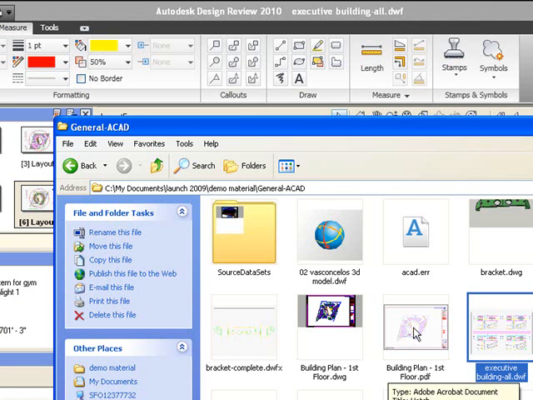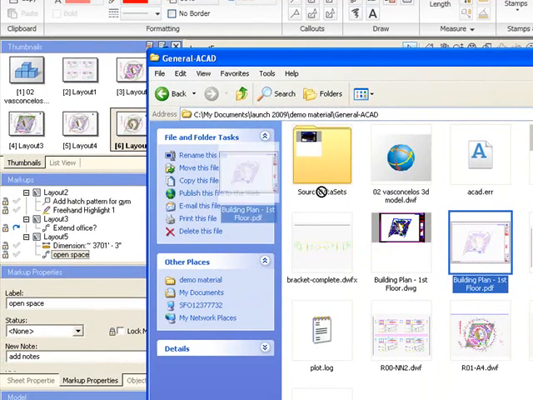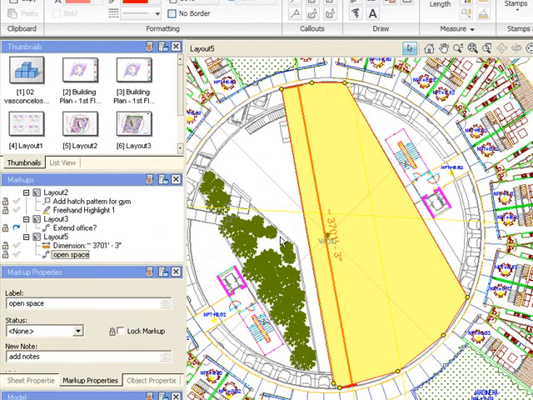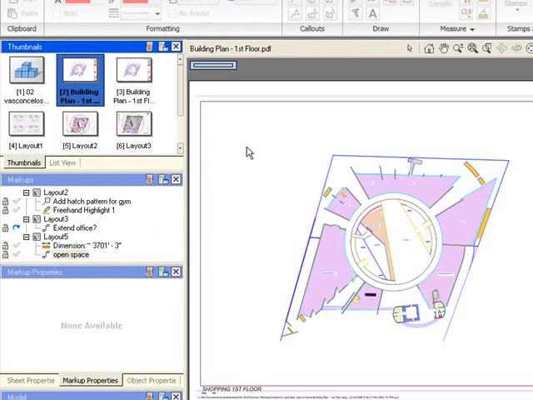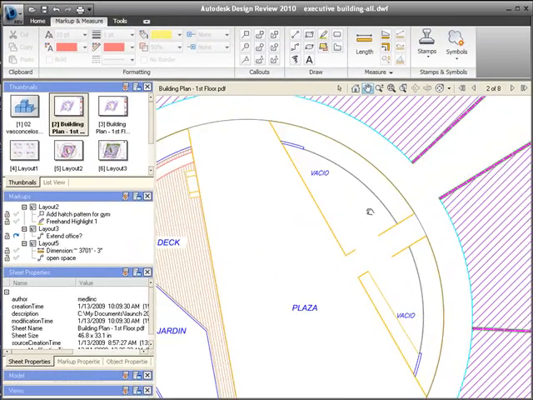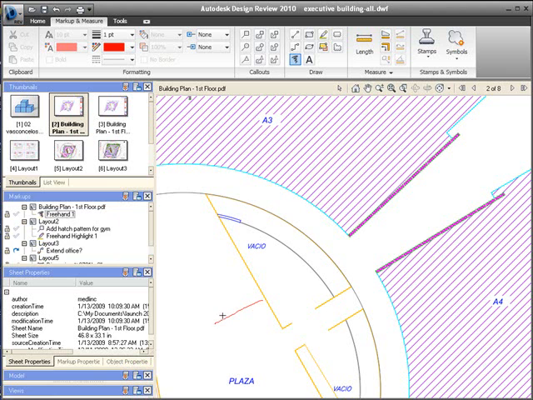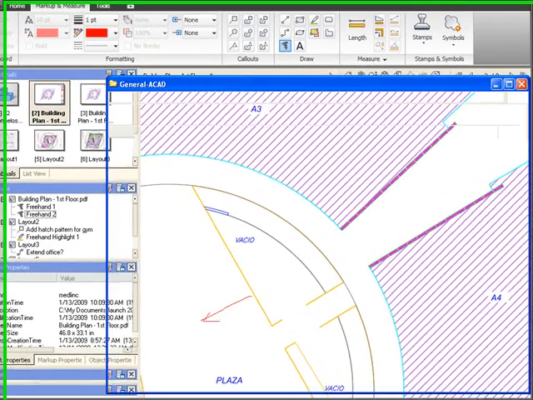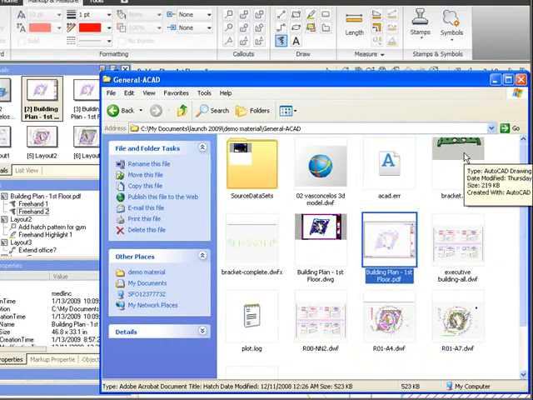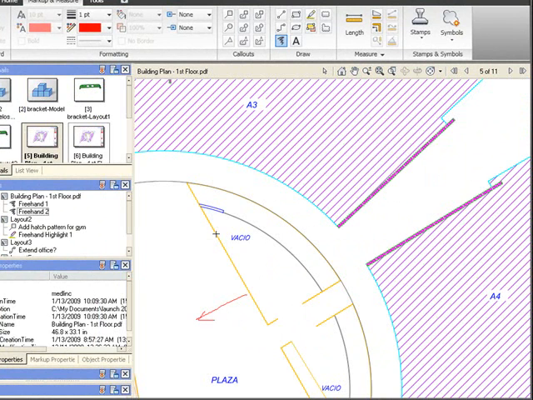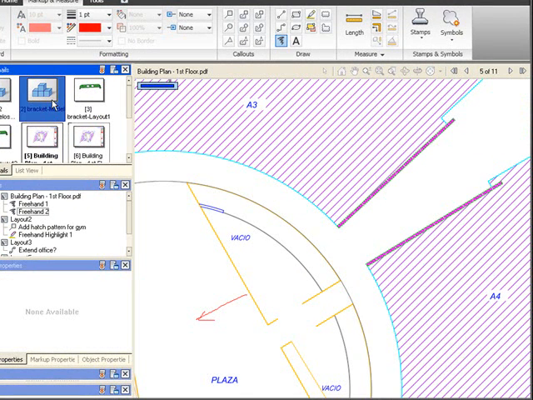New in Design Review 2010 is the ability to drag and drop PDF and DWG files directly into the application. This makes it much easier to capture all of your design and non-design data into one DWF file. Simply drag and drop or open a PDF file into Design Review. You can mark up this design as usual. Previously, you could use PDF files in Design Review, but they first had to be converted to DWF files using the DWF writer. But now, creating a repository of relevant DWF, DWG, and PDF files is much easier.